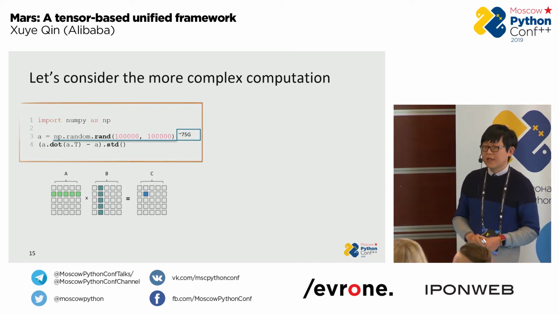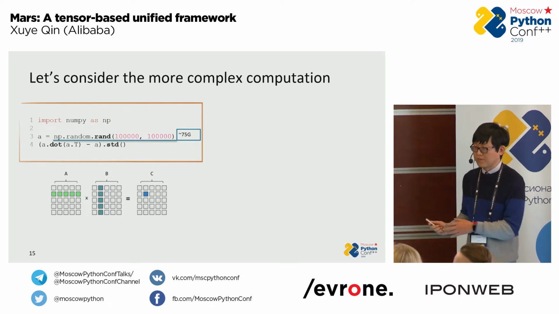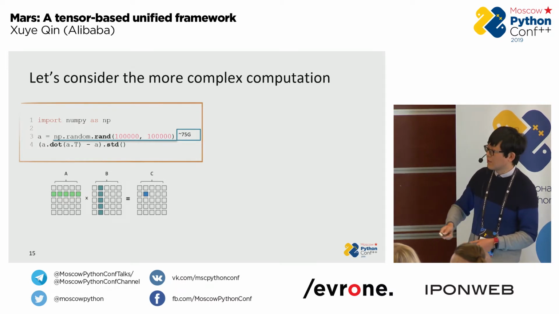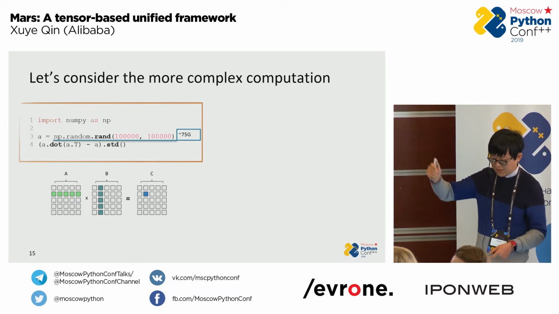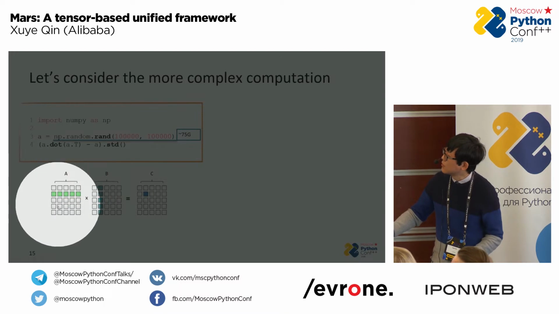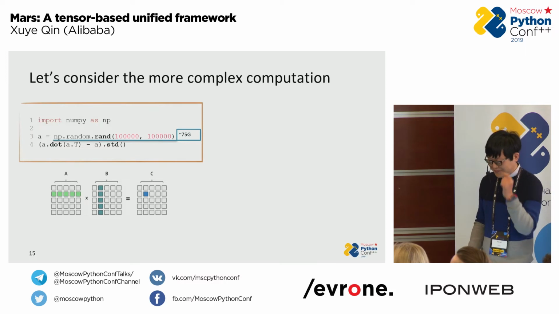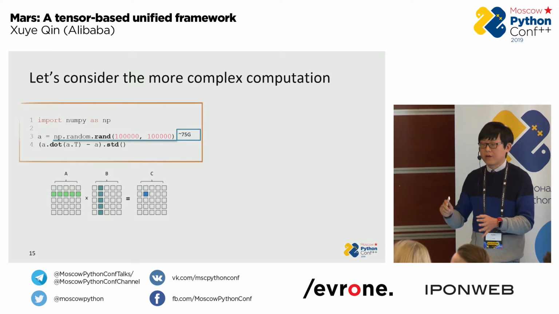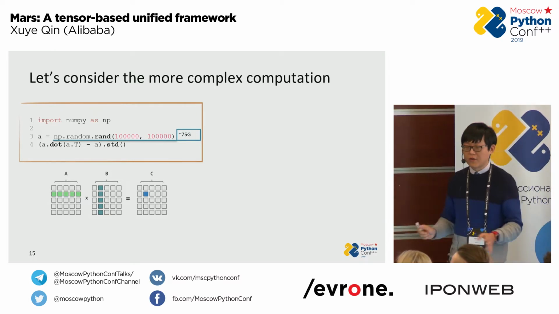Here we have matrix A and matrix B. Matrix C is calculated by A dot B, and the blue element in matrix C is calculated from the row of matrix A and the column of matrix B. So we can imagine that if we want to implement a parallel version of tensor dot, it's quite hard, let alone the entire computation.